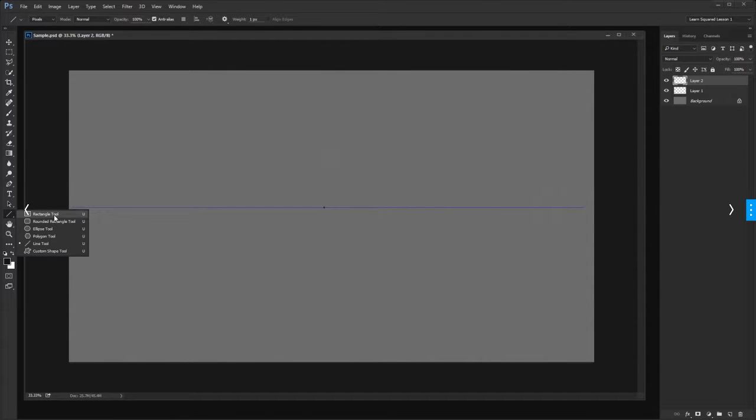By default, it's going to be rectangle. I have a line tool selected, which is U, and make sure it's selected as pixels, not as shape or path. Okay, so let's use line tool because it's gonna be super accurate that way and really fast and easy to do. So I'm creating lines, and I'm just gonna do 3, maybe 5 of those. We don't need more than that. So we have 5 lines, and all of them are connecting to the vanishing point. Now, we also have to do horizontal lines, which will define the grid on which we can draw.